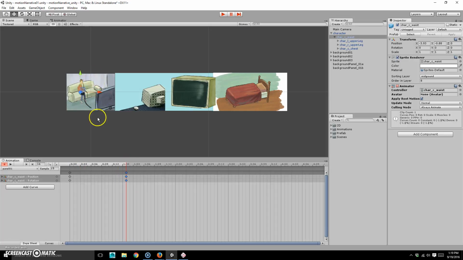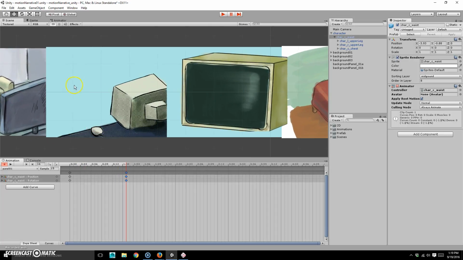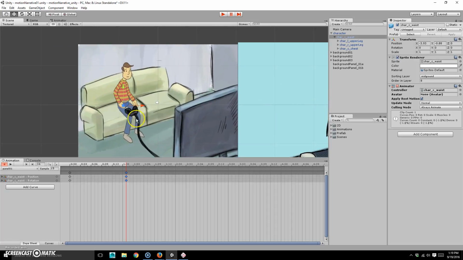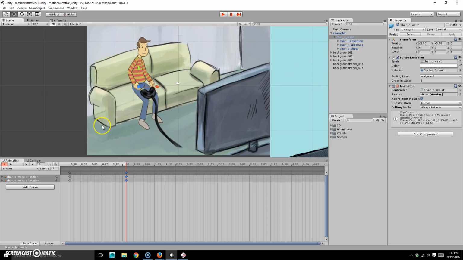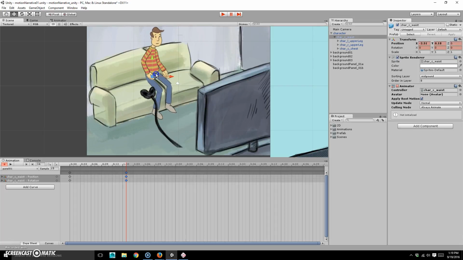So now what I'm going to do is I'm just going to get all up in here, and see if I can navigate this. Basically he's got to stand up. So he's got to come kind of up like this. Now you'll see that, yep, he does indeed do that. That's pretty exciting stuff.